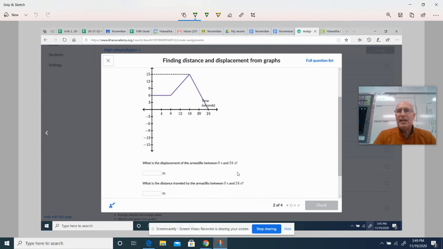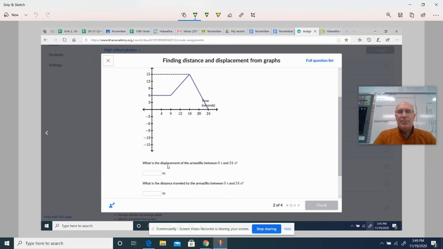When you take a look at this graph, I think it says somewhere on Khan Academy that this is about an armadillo in the desert. But it doesn't really matter. We know that on this graph, we have time on this axis, and then position is on this axis, but you can't see that it's labeled position because that's off the page that I have here in front of you. Okay, so it's a position time graph. And let's go ahead and answer the questions and give you a sample.